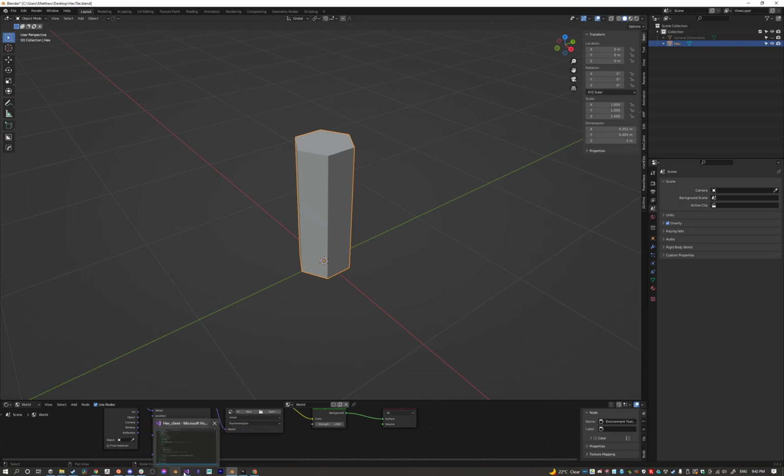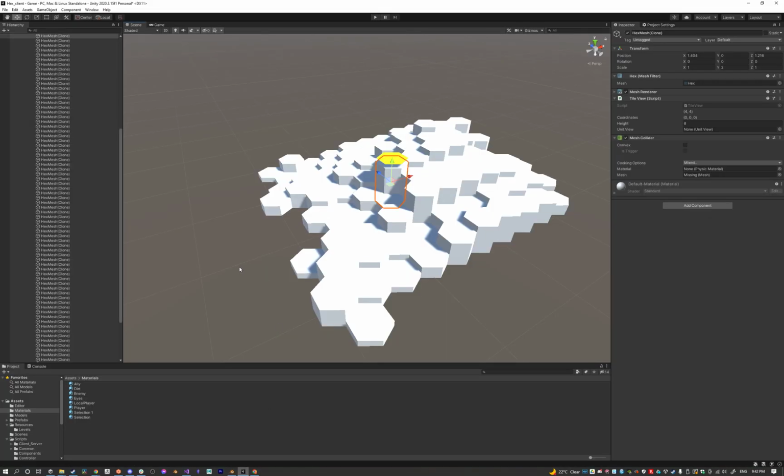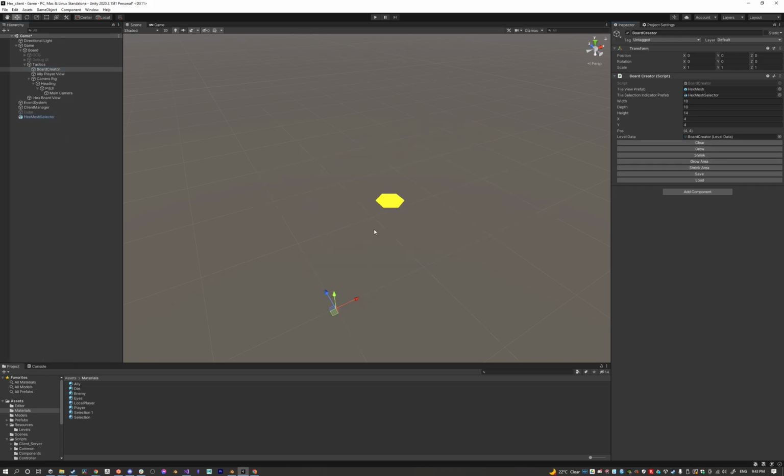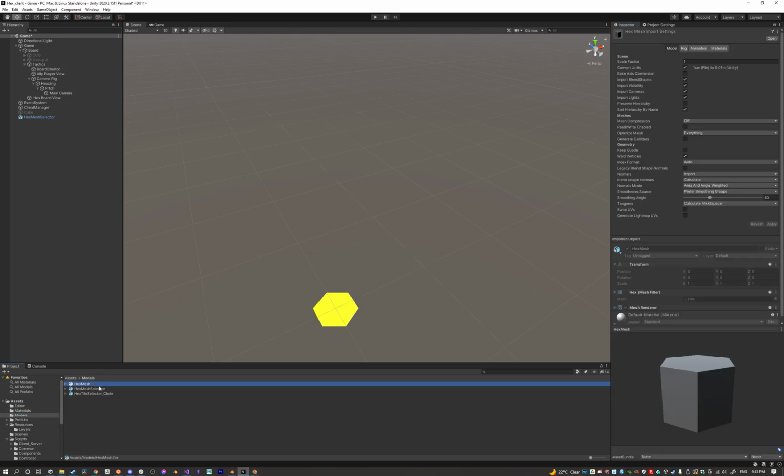Now let's go back into here. We're going to clear the board creator. We'll just bring this back to 0 for fun. I think that's pretty cool. And right now my mesh is not correct.